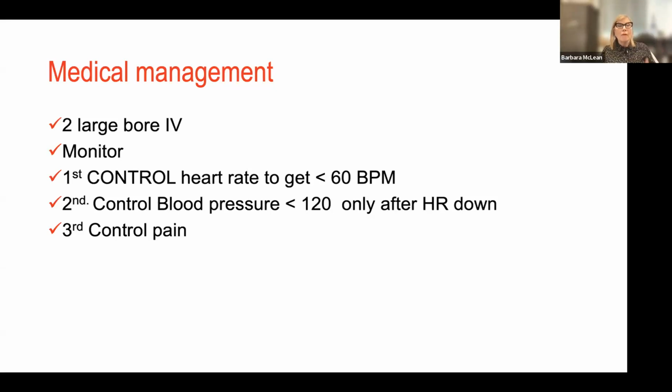So very first thing, if you don't already have it, got to have 2 large bore IVs. Get them quick because your patient's going to bleed and it's going to bleed to death. Got to get the biggest IV possible. If you need an IO, do an IO. If there's somebody there really skilled to put in a central line, but I'm afraid that's going to compound some of your issues, because then you could also pop a pneumothorax and then you're even more complex. So just try for 2 large bore IVs to start with.